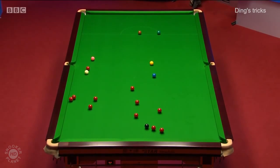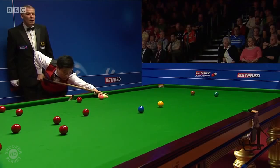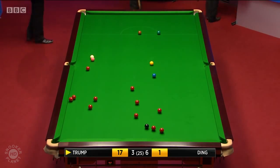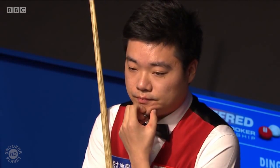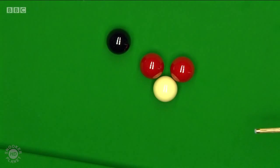Close. If he just catches that red, he's in off. He certainly didn't hold back there, John, did he? I thought he was going to play the soft stand shot. Well, one. That's a strange shot. This is what he played. Just almost plays to miss cue. And referee Jan Verhaas was happy with the way he played it.